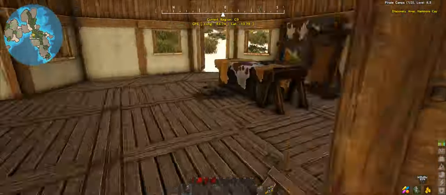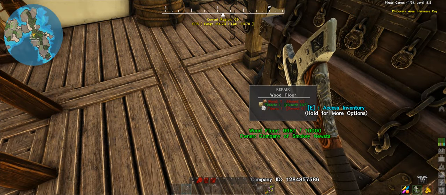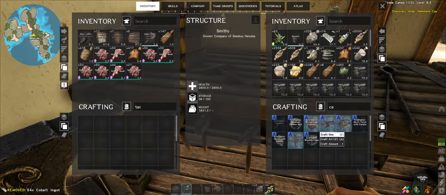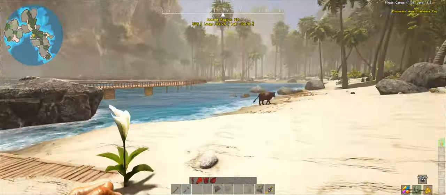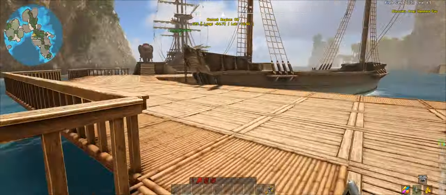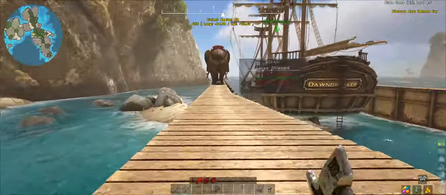How much gold do I have? 88. So I can hire whatever 88 divided by 5 is. So... a few. Alright. I could do the math in my head, but my brain's not doing math right now. So we can only hire 14, I want to say. There is no one else on this server to help me out, so I can max the crew levels out.